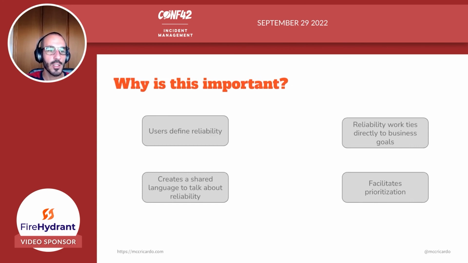There's no more some engineers defining how reliability should be tracked or measured, other reliability engineers doing it another way, product people saying it another way, business people doing it another way. Now we have a framework that will help us assess, measure, and define reliability. And of course, this facilitates prioritization. If we have a reliability framework in place and an error budget policy that tells us what needs to happen when certain conditions apply, this helps us prioritize work and makes it easier to make decisions on when we should focus our efforts on reliability work or on product work, for example.